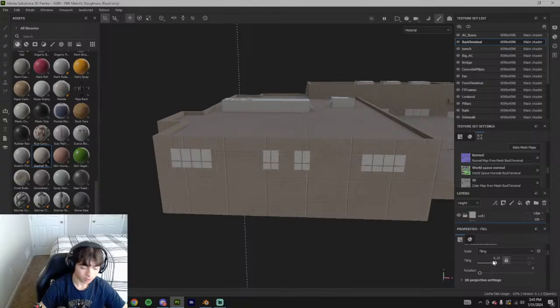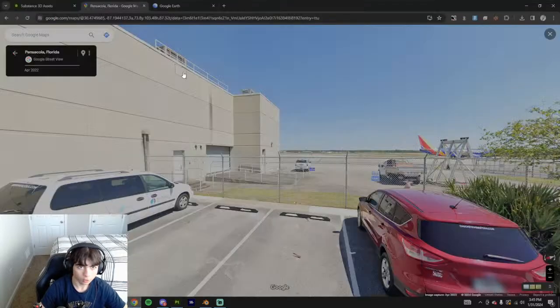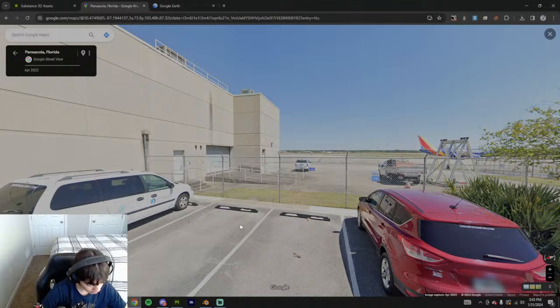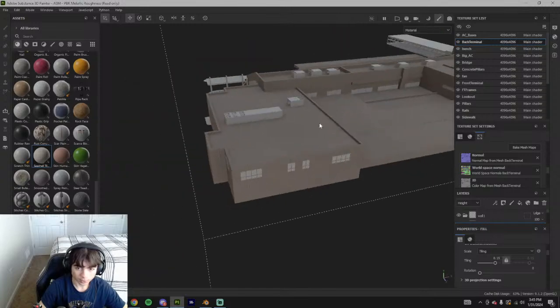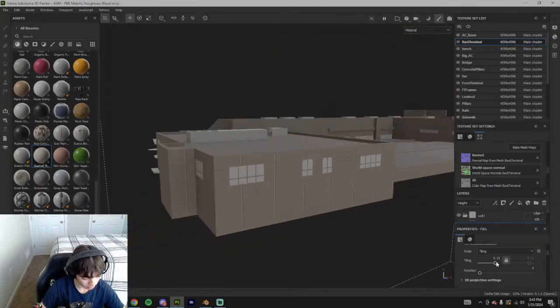Yes, I'm making this for X-Plane, the flight simulator. So you can actually find this add-on right now on our website, flightsimdesigns.com. It's Pensacola. But I'm retexturing the terminal. I'm upgrading the textures to make it look better. That's basically what I'm doing.